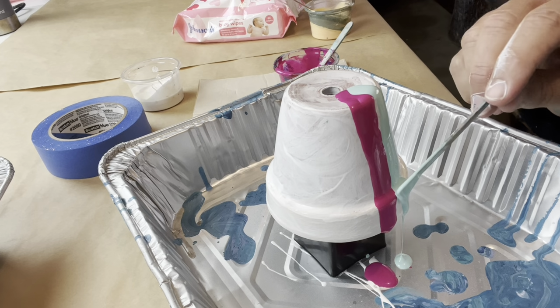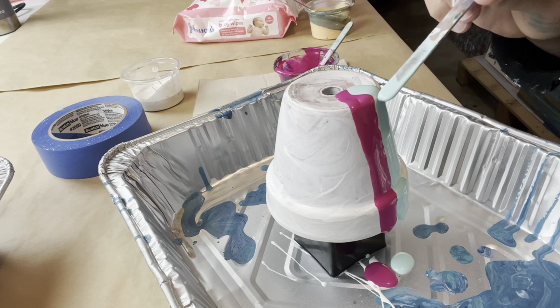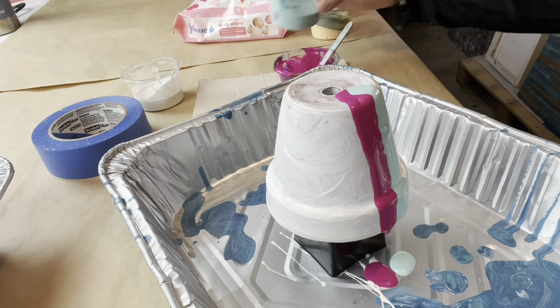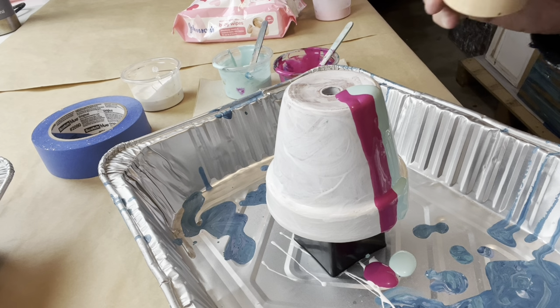And I want to connect those two colors there and connect those up there. So I'm just using my paddle stick to help me. I really like this coral color. I thought it was a really lovely color to play with.